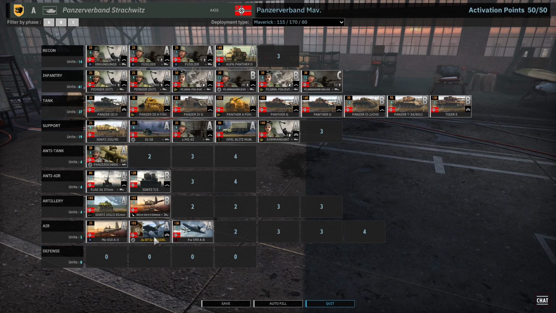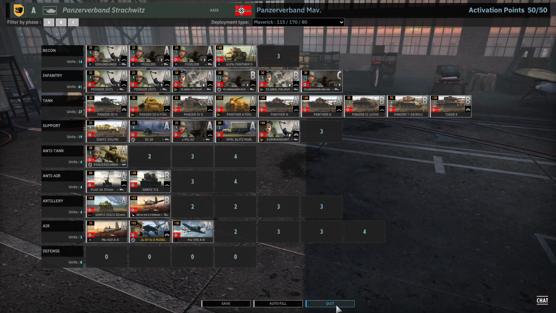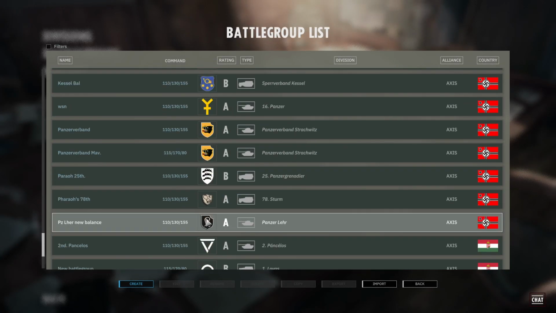I also have these guys, so Stuka 37 mil and some Focke-Wulf. And I just push. I push hard. That's what I do. I'll share this deck as well. It's a pretty fun deck. And that's about it. So I'll share these decks.